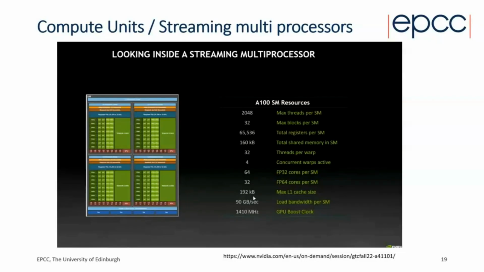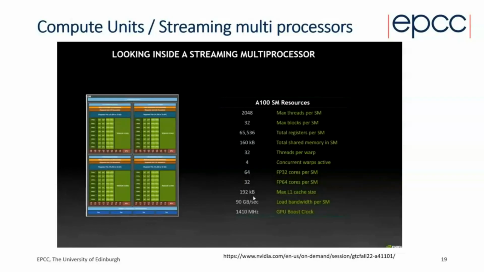So you have a total number of threads that can be active on a stream multiprocessor, and then we'll talk about what blocks are in a bit. You have a total number of processors which are active on each warp. This is set by hardware. There's a number of different groups of these threads that can be active at any one time, which means there is this swapping in and out.